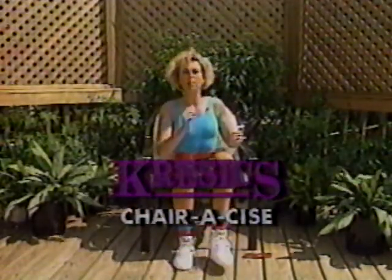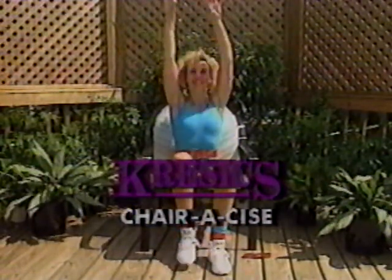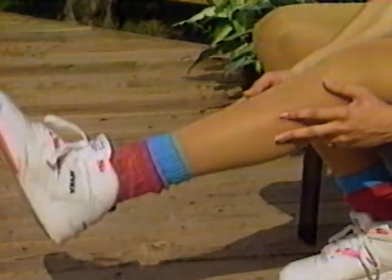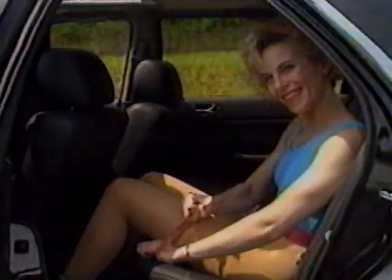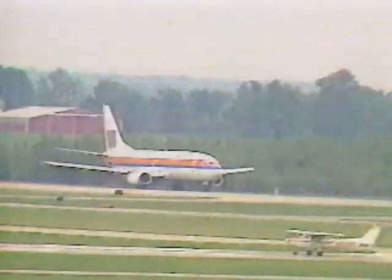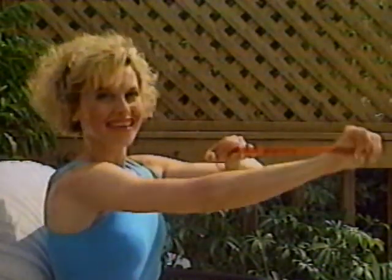Welcome to Classic Chair-a-cise, a new and convenient way to exercise that utilizes your time and resources. Whether you have a hectic, fast-paced schedule or physical limitations, this routine will fit into your lifestyle. Exercise in the car, at your desk, in a hotel, or on your flight. Utilize your time. Keep that body fit for your schedule or limitations. So let's get serious and exercise.